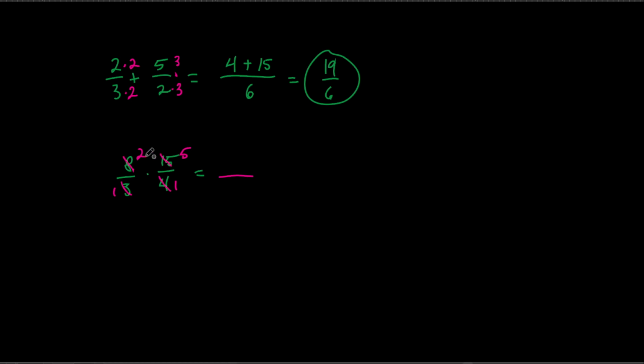So what do we get on top? Now we can multiply. There's nothing else that cancels out. We got 2 times 5 is 10. 1 times 1 is 1. Do we want to keep it like that? No, we keep it 10, and that's it. Should have gone back to green to keep my color scheme going, but that's okay.